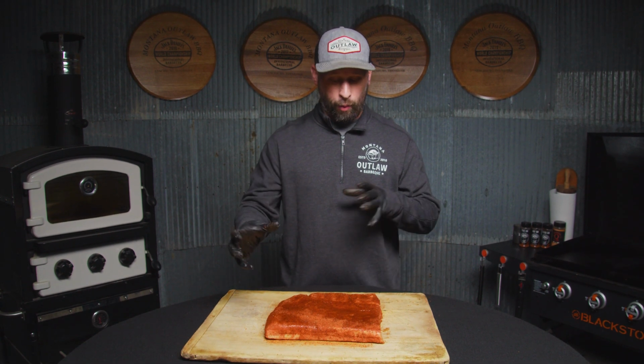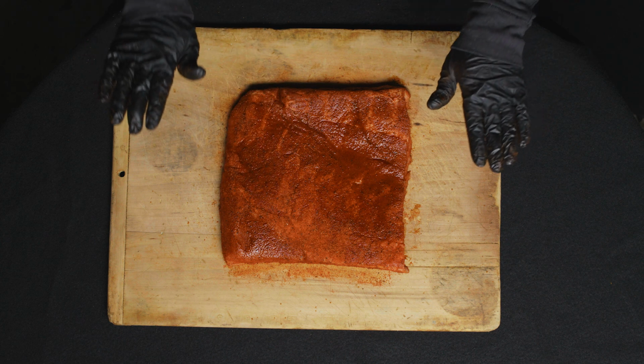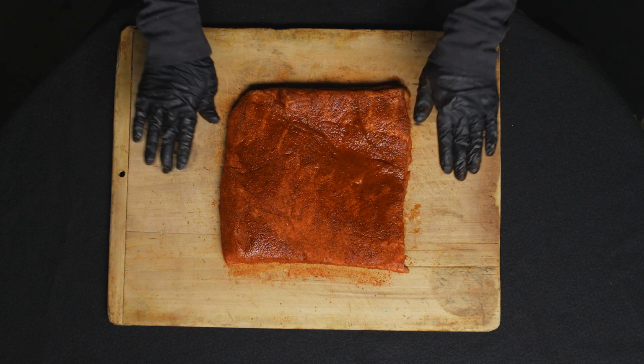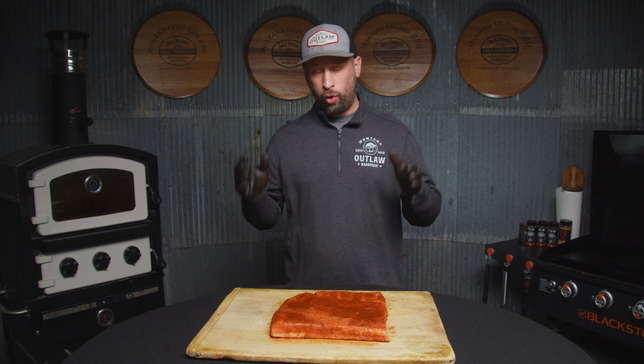We're gonna spritz this a little bit throughout the cook, but not a lot. We want it to naturally render out all that fat, so having good interaction allows the salt of that rub to penetrate, interact, get some depth in there. Our grill is hot. Again, we're using the Gateway drum, Royal Oak charcoal. It's running at 300 degrees. We're gonna put it on there about 2.5 to 3 hours.